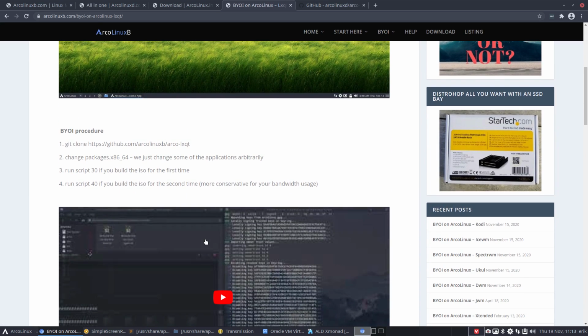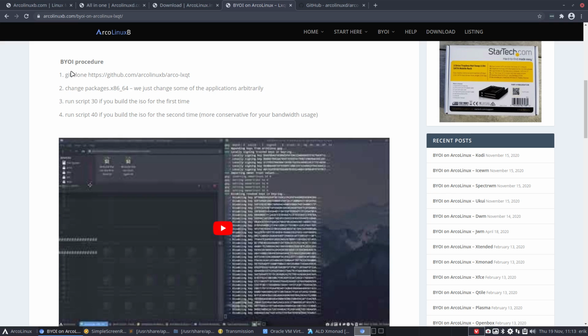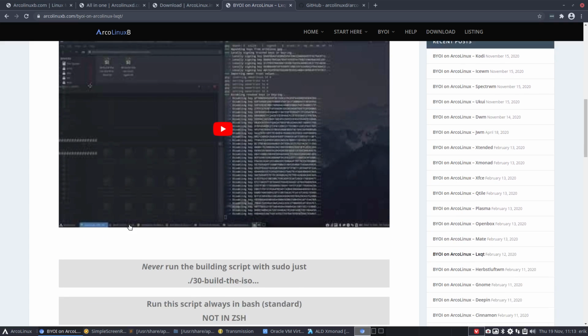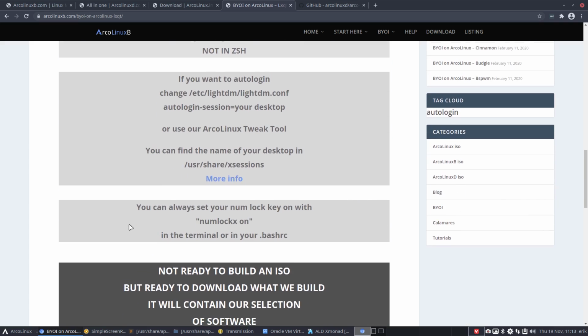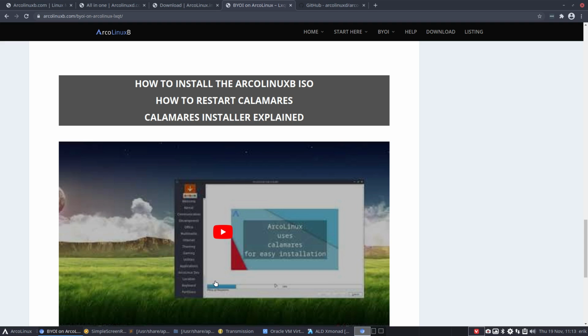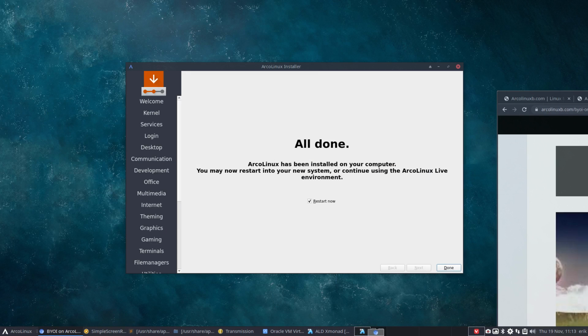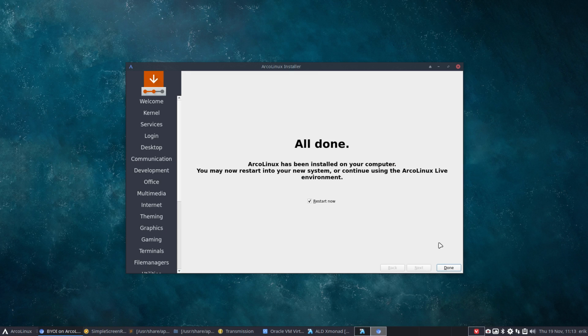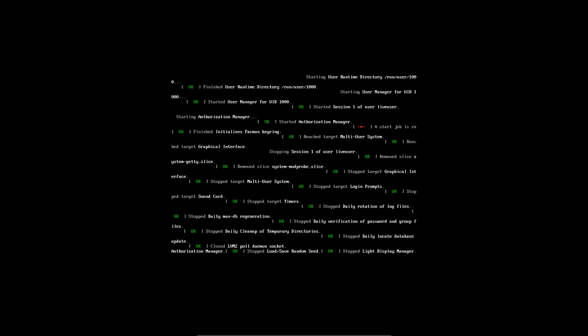Execute. All right, and follow what to do. It's not difficult. 4 lines, that's it. Actually, only 3. And then you have an ISO, and then you boot up into the ISO and then have fun with your personalized operating system, basically. And in the meantime, it's done. So we can boot Xmonad.